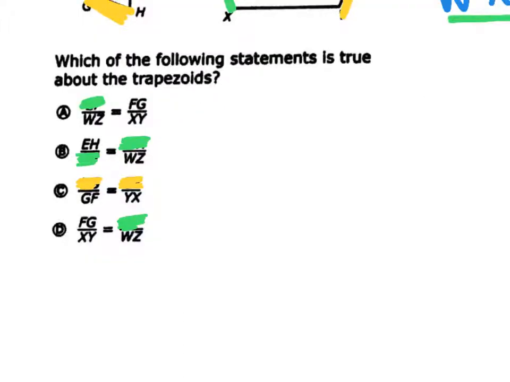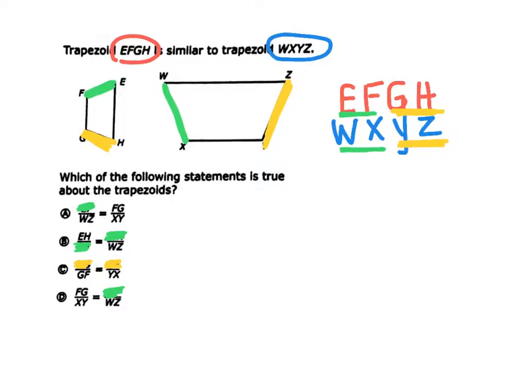Okay, we're going to go back up and we're going to pick out a new line segment that goes together. So I'm going to choose another color that I haven't used yet. And I'm going to go the first and the last letter. So I'm going to do E and H. EH is the long line segment in the trapezoid. And the one that matches with that is WZ. So those two I've highlighted for myself in red.